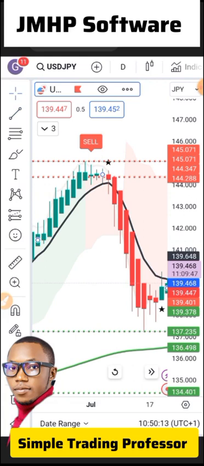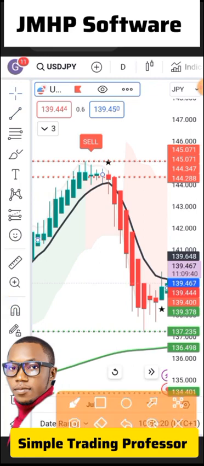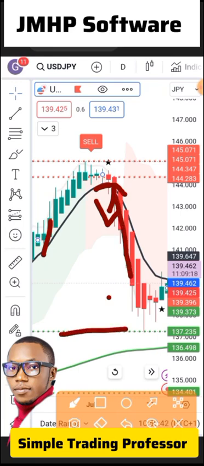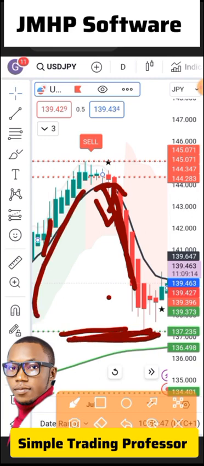Okay, so I've talked about how to confirm your buy signal and your sell signal. For a sell signal, 50% of the body of the candle should be below the what? 8 EMA. The same with the buy signal, 50% of the body of the strong buy candle should be above the 8 EMA. I've told you how to set stop loss and take profit. Take profit is the support line if you are selling, the resistance line if you are buying.